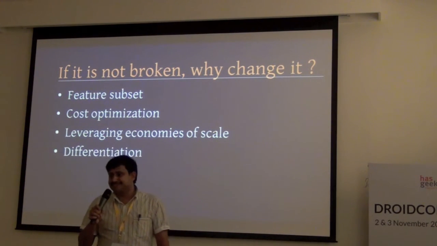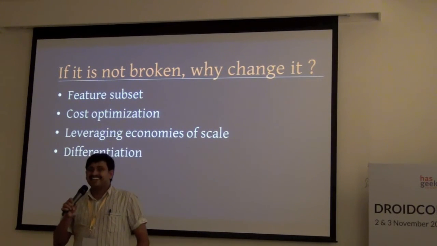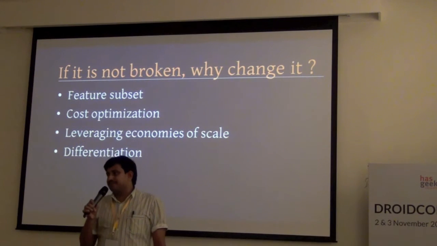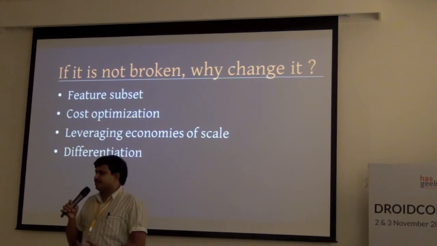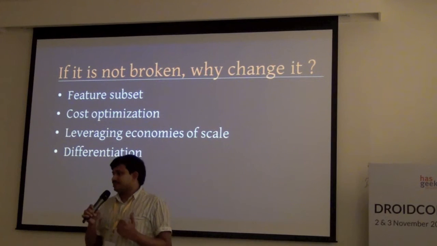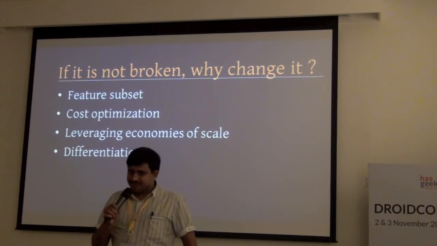The last one is differentiation. Everybody wants to talk about it, but very few people will do it. And of course, we all know what differentiation is. It's the things that really make the difference, but they also cost the most money, so fewer and fewer people actually do it. So these are all the reasons why somebody breaks and remakes an existing working design.